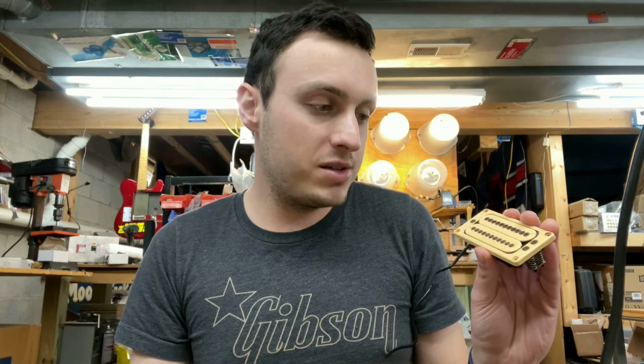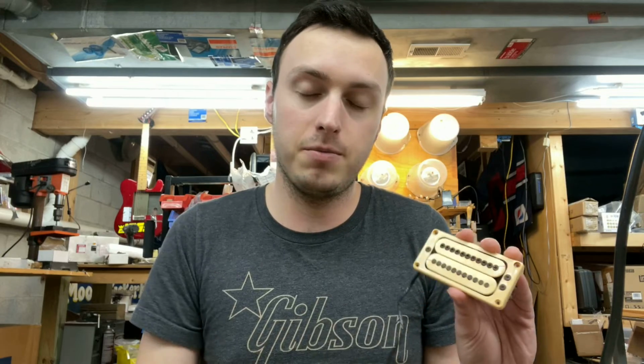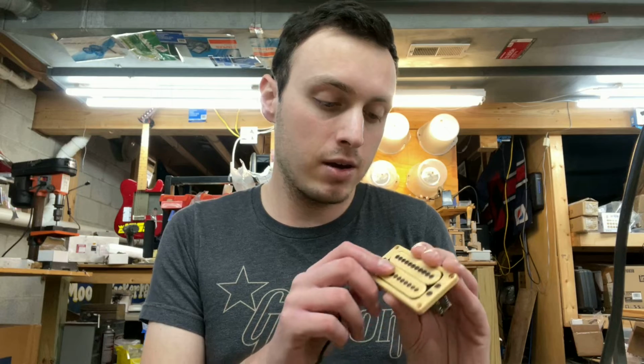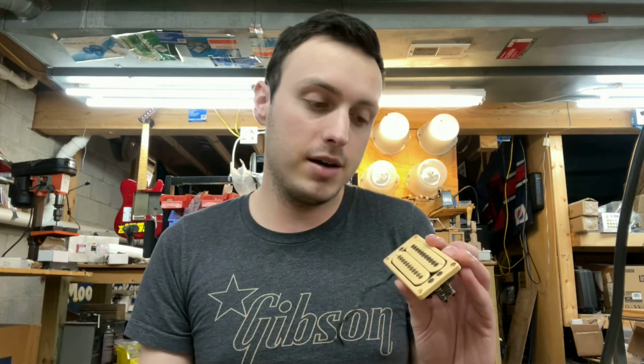So basically, I don't know if either of these coils work. I haven't tested them yet. But even if they do, we're still going to rewind the coils because the crack situation is not good. We need to remedy that to make these reliable in the future.